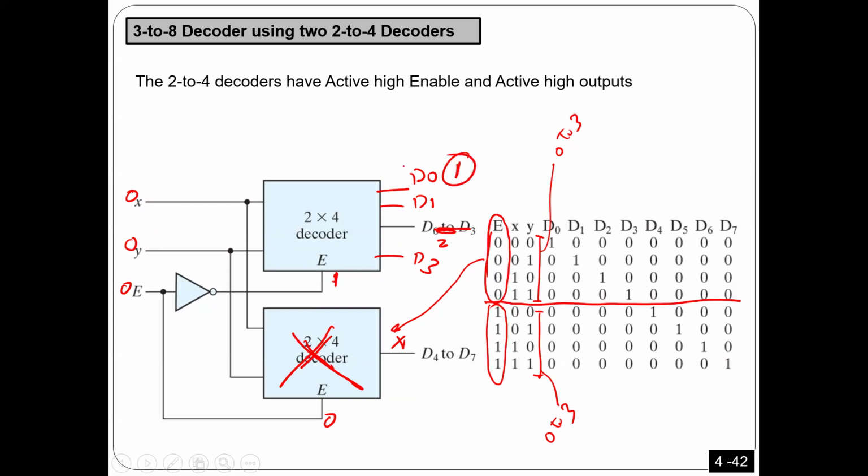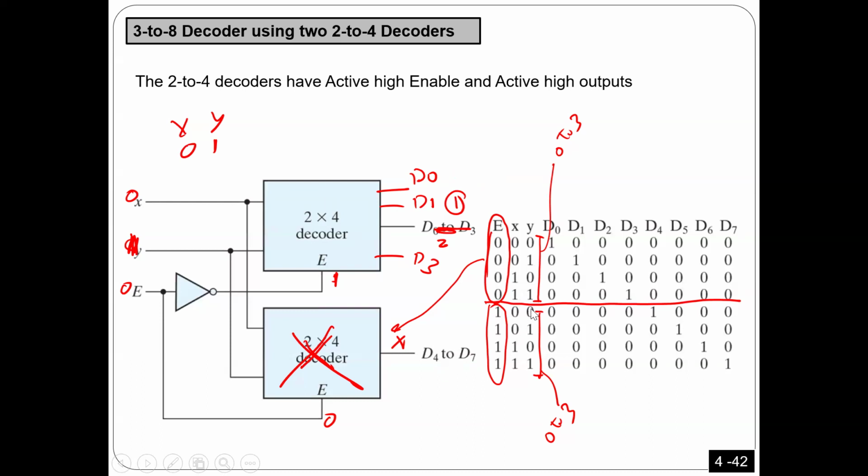If I input 1 here, because this is number 1, because it's X and Y, so this is number 1. So I will find this is the one. I'm gonna select the second one, and all the time this one is 0.